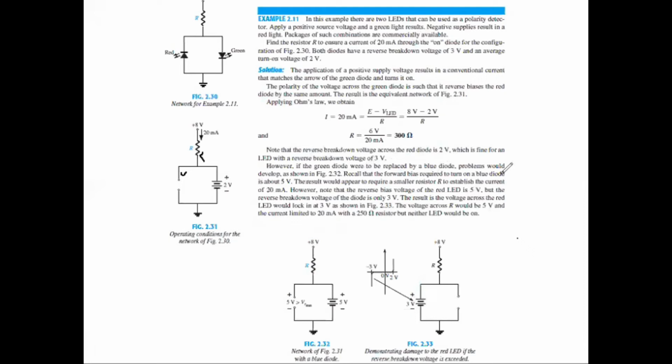This is a very interesting example because you now have two LEDs. One is red and one is green. Both are biased. For an LED, if this is a gallium arsenide LED, the two have different voltage levels, and in the forward direction it will behave as a 2 volt source. As you can see, this one is connected in reverse bias, so it will behave as an open circuit. How would we calculate the value of 20 milliampere? All is written here, and kindly take a look over it. It will be of great help for your exams.